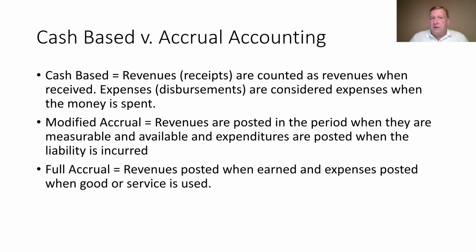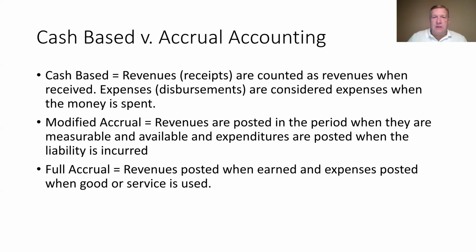Under a cash-based system, you would count those tax revenues against your next fiscal year because they're occurring in the new fiscal year. So you probably would end up with a deficit in your current fiscal year, which you're not allowed to have. But under a modified accrual system of accounting, you can consider that property tax revenue in your current fiscal year, even though you have not yet had it come into government coffers. Why? Because under a modified accrual system, once that money is measurable, you can go ahead and count it.